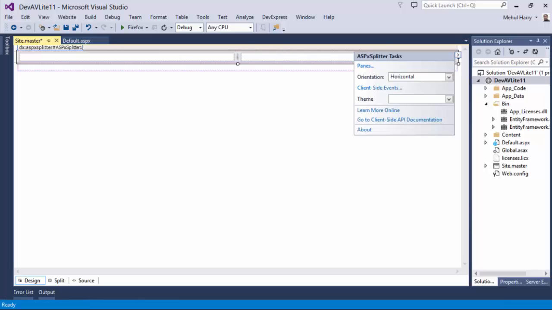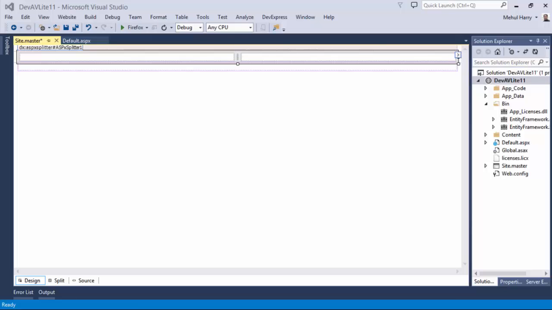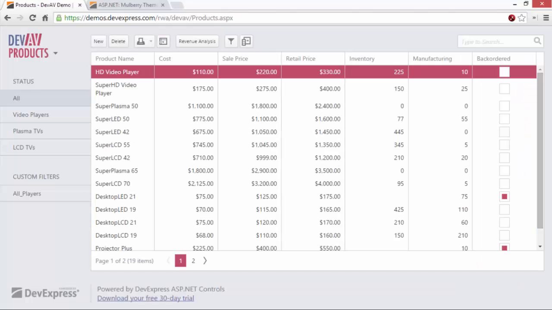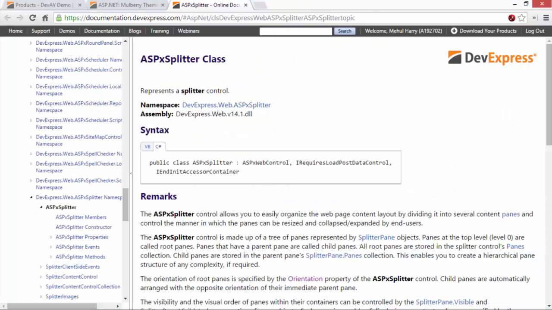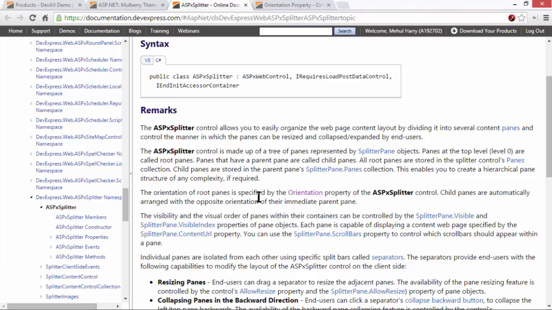Now let's bring up the quick documentation for the splitter. If you go to help.devexpress.com or documentation.devexpress.com, both are the same URLs, you'll find our documentation on the splitter control.